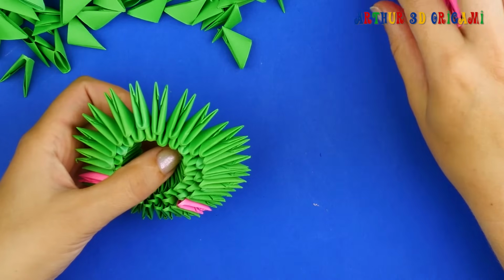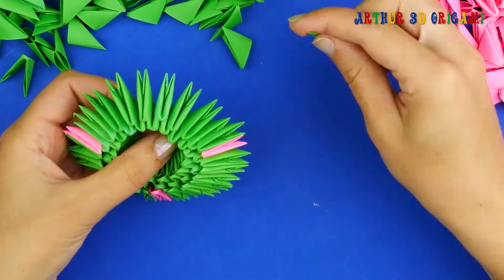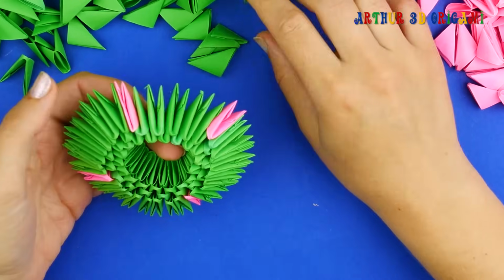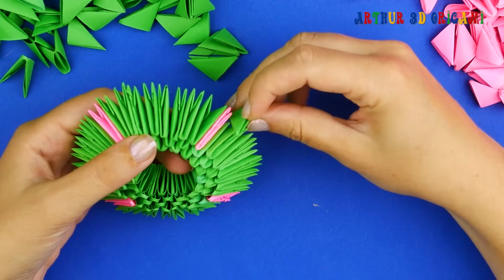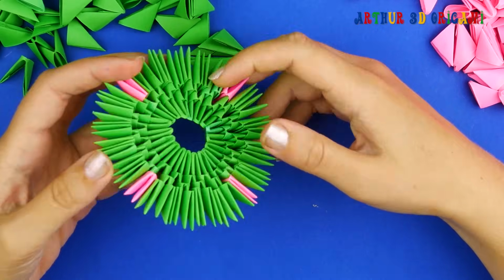As you can see, there's nothing complicated in 3D origami. Continue making the pattern two more times. Did you succeed in assembling this vase's part?